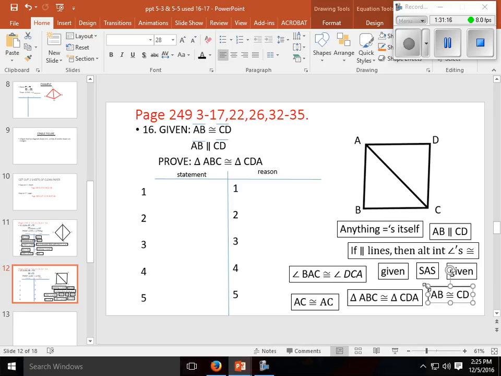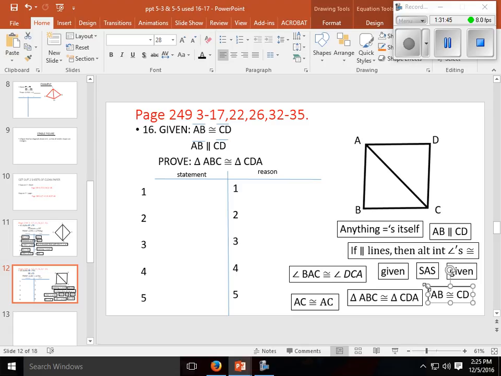Stand right there for a second. Here, you can hold the pen, because I'm going to talk it through real quick before we do it. If you don't think it through before you start writing everything down, what you end up doing is you write down the given information, then you're lost after that, and you mess everything up. So on this, segment AB is congruent to CD. Is that a pair of sides in our two triangles? Yeah. Then we know that AB is parallel to CD.